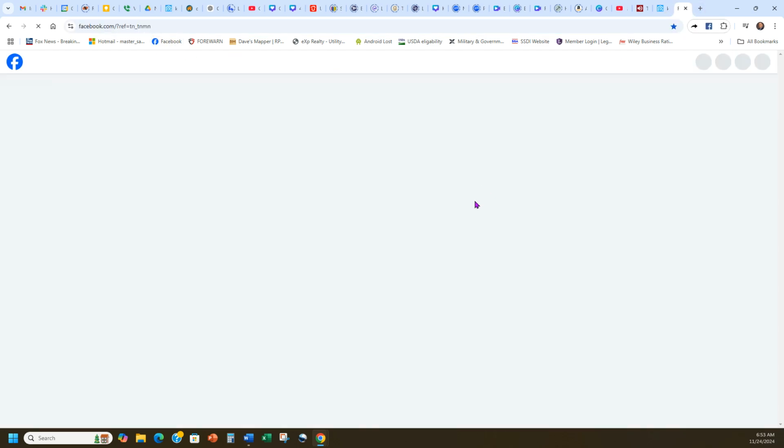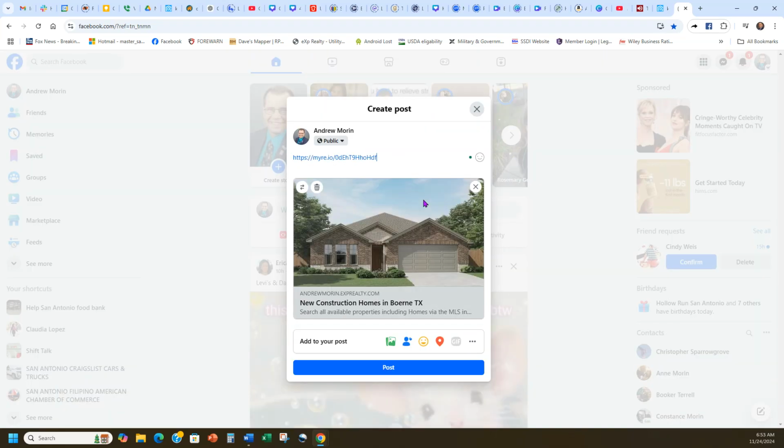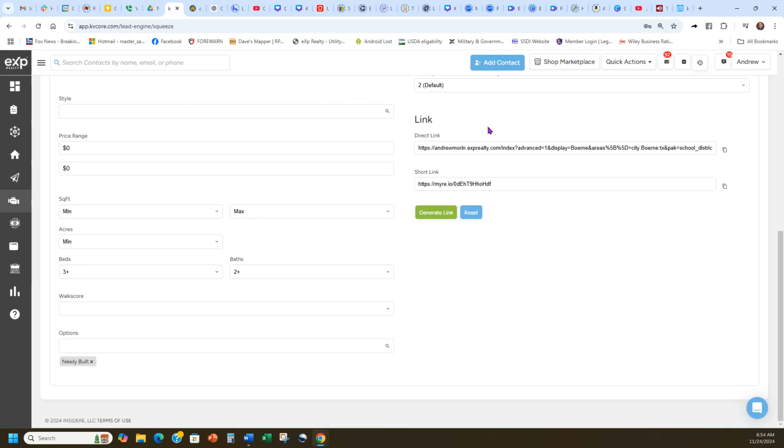If I wanted to, again, go to my social media like Facebook, it's just easy and quick on Facebook. And then right there, I paste it, and then it loads up right there. Once it loads, see, it has a nice front picture of a new home. And then you highlight the whole link, delete it, and then I would say something like, check out these new homes in Bernie, list the most popular, updated daily, all that kind of stuff. And then I can have that.